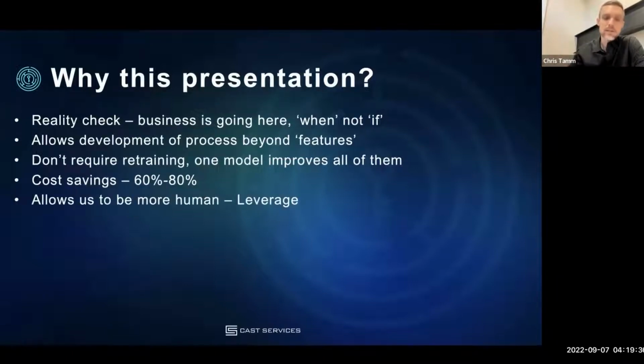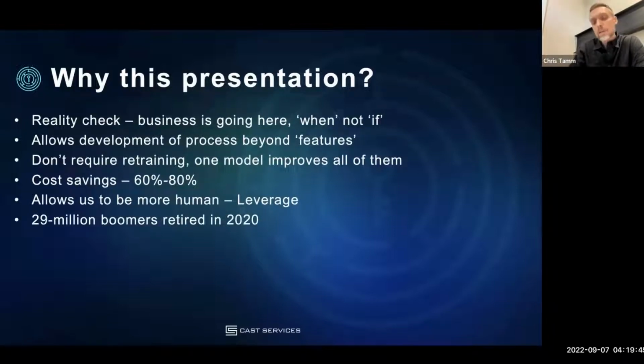And then one of the biggest things is it allows us to be more human. You're getting leverage for those repetitive tasks, to allow us and your employees and your team members to do more with what only they can do. And another piece is you could look at job elimination. There are some quotes in here we'll go through. But job elimination isn't always a bad thing.